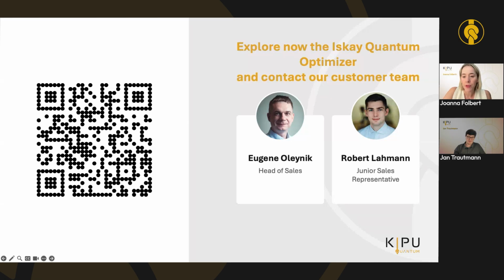Another question: I have been exploring the circuit optimizer that Classic has. Any comment on this? So Classic, I think, works in a little bit different regime. Classic works so that you provide a circuit and then they optimize the circuit for you. What we are doing is we do not take the circuit, we start really from the problem and then put our technology in, so we create a completely new circuit that is then running on hardware. So we didn't benchmark our algorithm against Classic, but we follow a different approach.